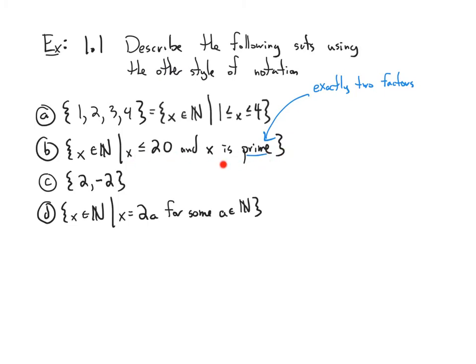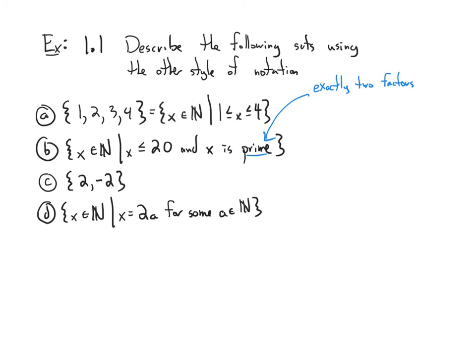So these two conditions need to hold. And what do I mean by prime? Well, prime numbers have exactly 2 factors. That's probably the easiest way of saying it. So that means that 1 isn't prime, since 1 has just one factor, itself, 1. 2 is prime, since 2 has exactly 2 factors, 1 and 2. 5 is prime, 5 has exactly 2 factors, 1 and 5. 3 is prime. 9 is not prime, since it has 3 factors. It has 1 and itself, 9, but it also has 3 as a factor, since 3 times 3 is 9.